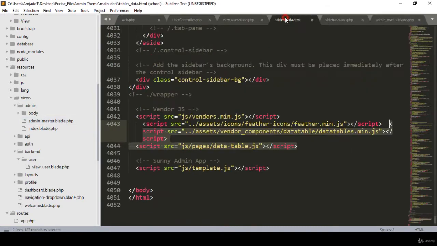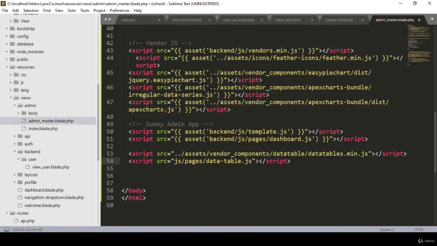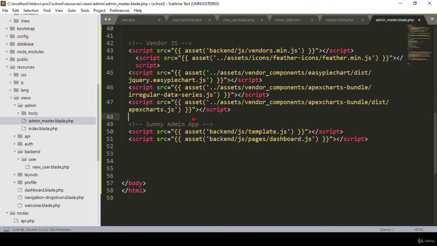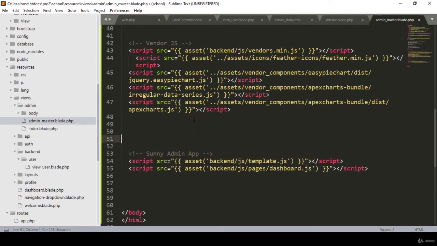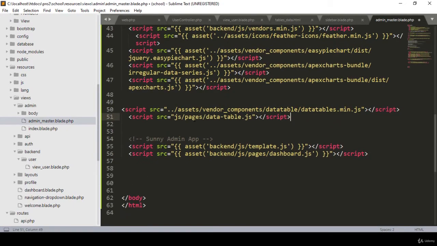Or sometimes, like that is actually before that template. Okay, sometimes it creates some conflict. So better I want to use both of these before that template. Okay, before this template JS, I want to cut it, and here before this template I want to paste it. Okay, so now we have to update two of these. First of all, that is our backend folder.